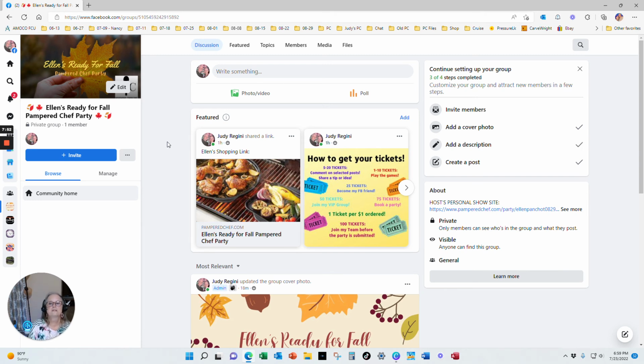And the reason that's important is because it shows your host that you're doing something special for them, and it also shows the guest that this is a personal party for Ellen. So when they click on the picture, they're going to see her name. You can make the fonts different. You can make them different colors. You can make them different formats. You can do a lot of different options with it. So I encourage you to use the software and to play with it.